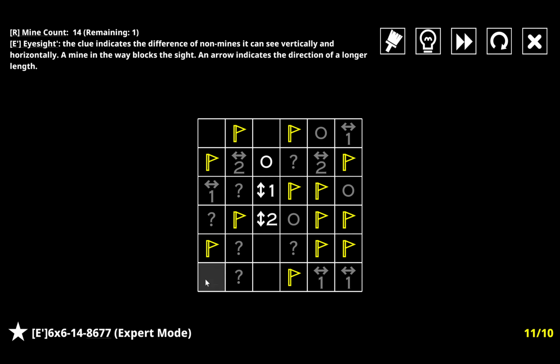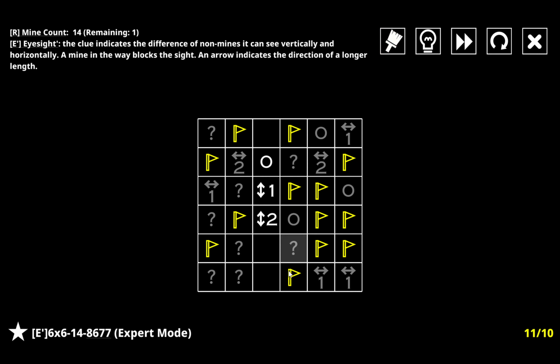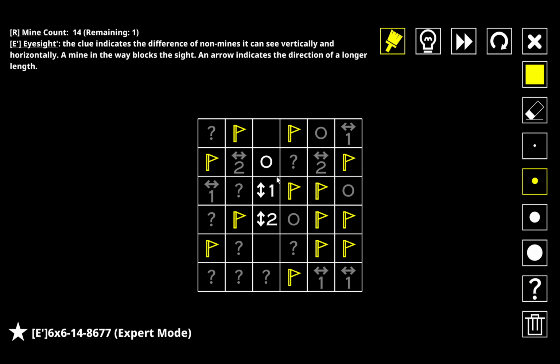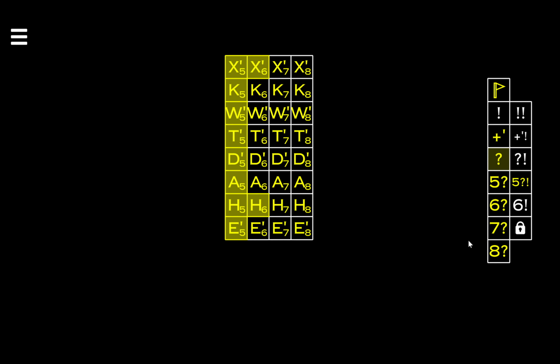So we can mark all of these as non-mines, that one up there as well. And also actually this one down here, because if it is a mine, then we can see that this 0 has 4 vertical, but only 3 horizontal, which breaks it, so we know this one's a non-mine. Oh, I see. So if it extends down here, it's still going to have 4, which isn't allowed, so there just must be a mine there, and that's what it's looking for. There we go. Okay, cool. So that is that puzzle solved.